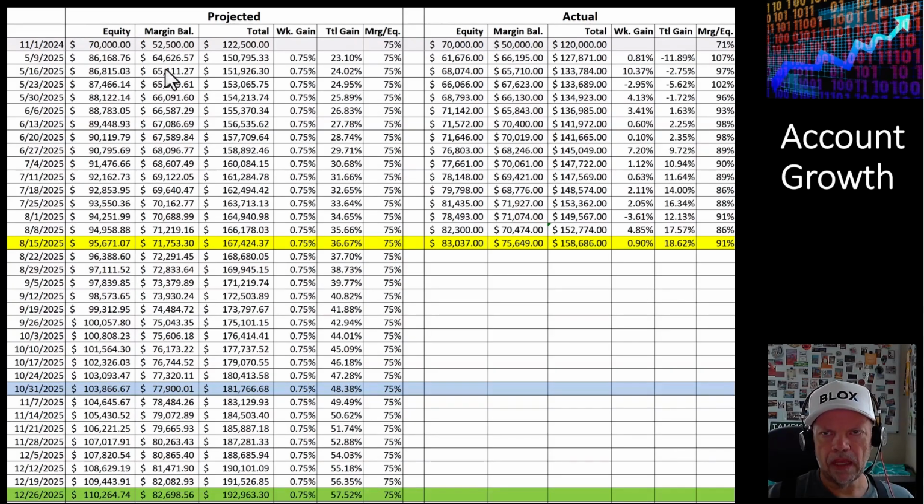I did skip some months here because this was starting to get crowded. So if you jump to May, by the time May came around, we already hit that downturn of the tariffs and everything. So I was down to 61,000. At one point, I was down to 49,000. But since then, things have been bouncing back. I'm actually 83,000, but I expected that I would have been at 95,000. My margin is 75,000. I would expect that to have been at 71,000. Total invested, counting the equity and the margin that I'm using, is at 158,000. If things would have went as planned, I'd be invested in at 167,000.